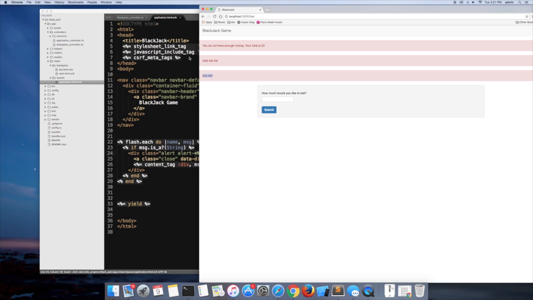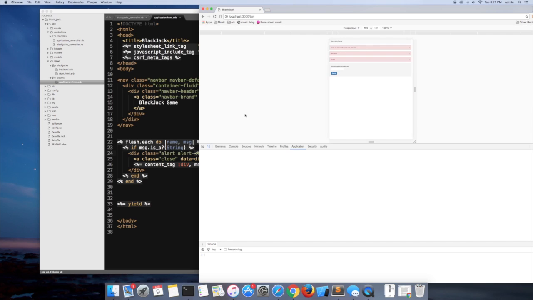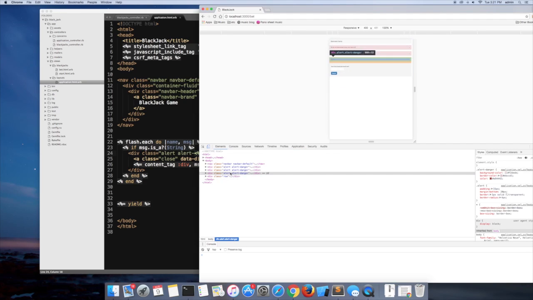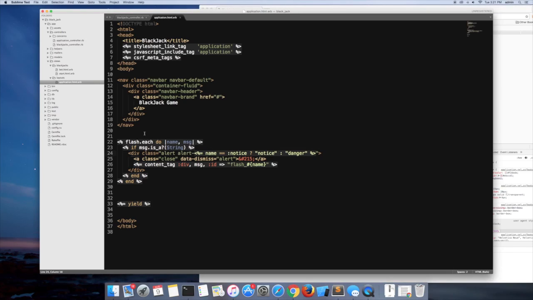Oh yeah, just to show you. So if you look at the CSS here, and we click inspect, there you are. Look, alert, alert danger, alert, alert danger. Just corresponds to this, alert, alert, and then I guess it returned danger because none of them equaled notice, even though one did, but it seems like there was just no CSS class for success. So let me test this out.